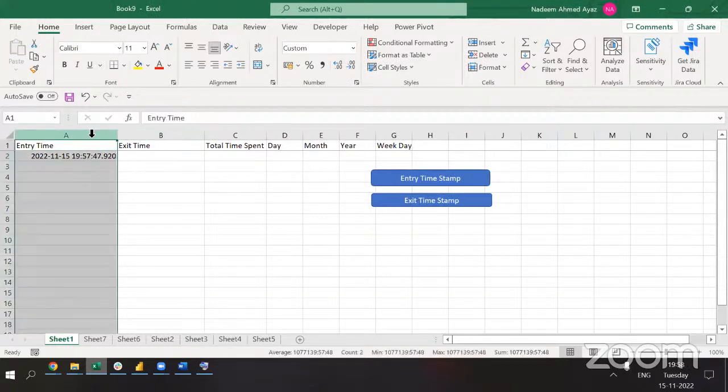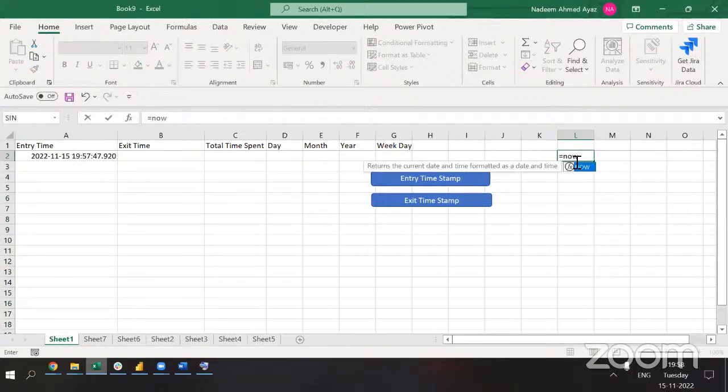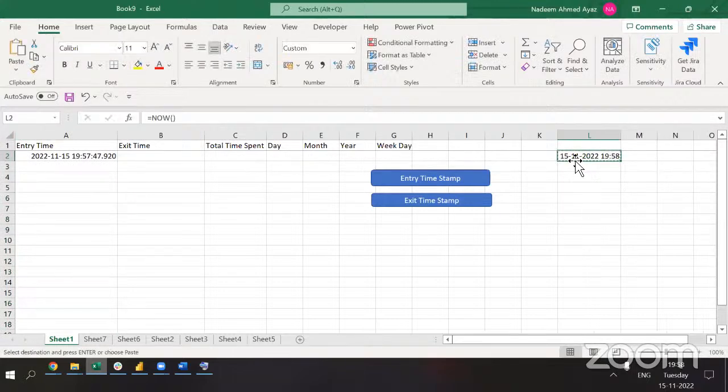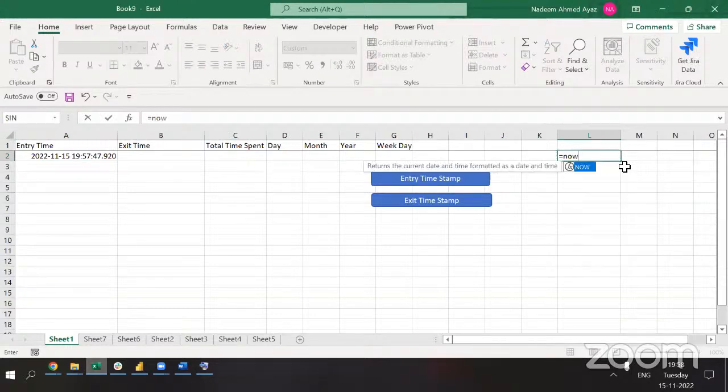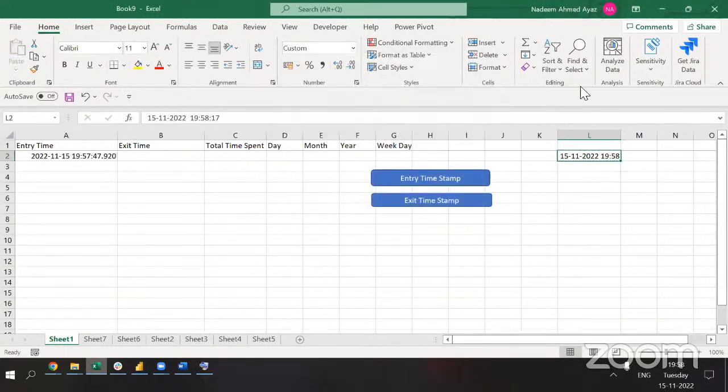How do I convert this to a timestamp? Generally, when you write a timestamp anywhere, the maximum it will show is date, month, year, hour and minute, not the seconds and nanoseconds. If you want to change it, for instance, there is now here, and I want to change it to a similar format like this.